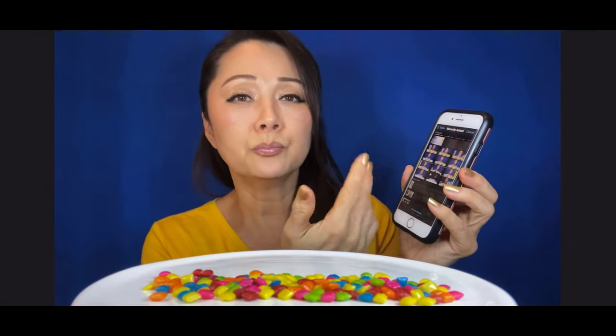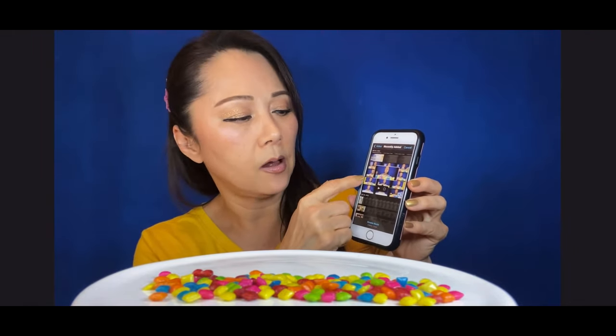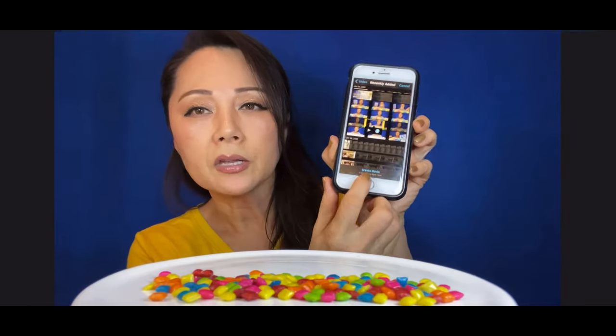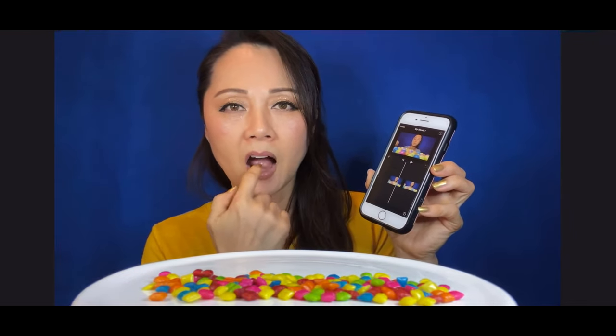And then to preview what I am watching, what part I want to edit and get the clip of, I just click on play. And then I can see where I want to edit out. So let's say I don't want the first few seconds of it, and I'll shrink the end part of it. And then there's a check mark right there. I just click on that, and then it shows create movie. So I press that, and then I have this gum is sticking. And then I can preview it.